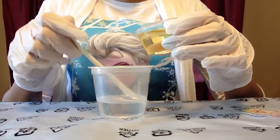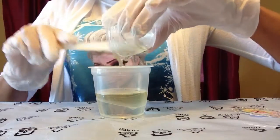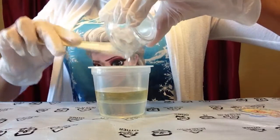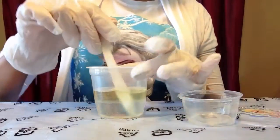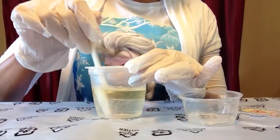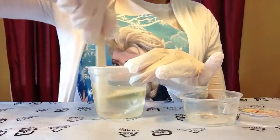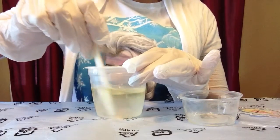Now I'm going to add my hardener to the resin, and I'll just pour it in there, scraping all the sides as I go along. I want to get all the hardener out of there. And then what I'll do is I'll mix this slowly, and I'll mix it for 2 minutes. So I'll just stir it around for 2 minutes until all the hardener is mixed into the resin. You can make little figure 8s in there if you like, and just scrape the sides as you go along, and do this for 2 minutes.